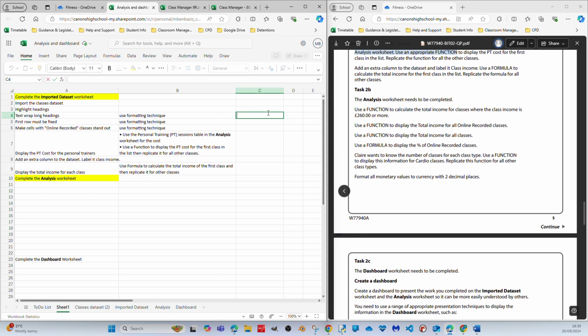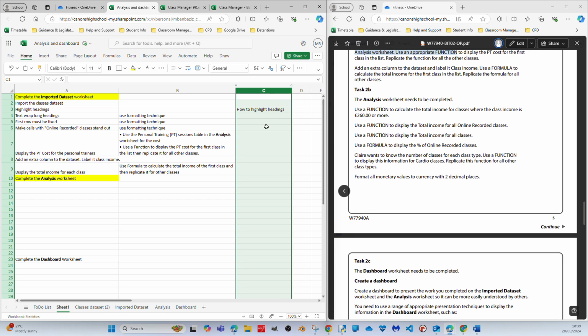For example, let's say highlight headings. This is a very easy one, but you can say how to highlight headings. If this is trivial for you, okay, some people find it difficult. So bear with me, and if you think this is trivial, it's not. Because once you understand how to solve a problem, how to find the solution online, how to find your ways, then you can solve any problem, any task, any spreadsheet, not just one.